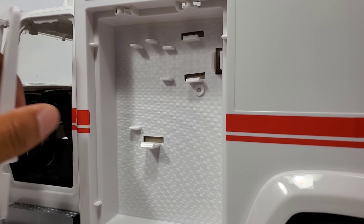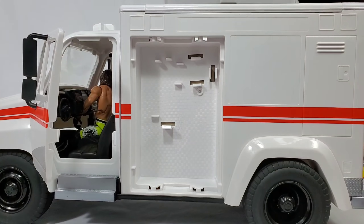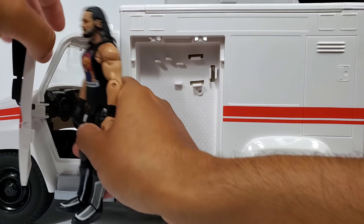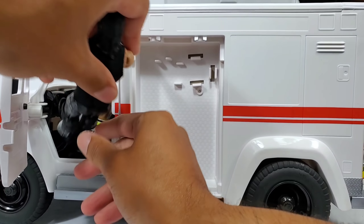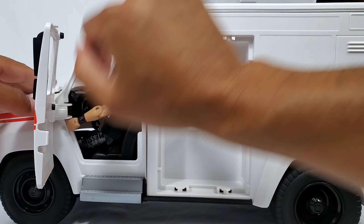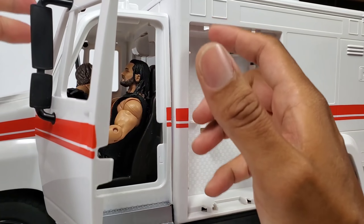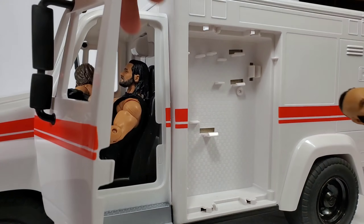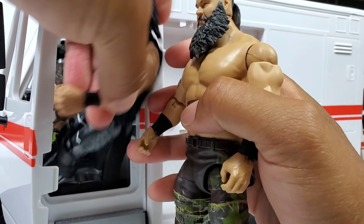Let's come up to the cockpit because AJ Styles has a passenger seat ready. Rollins, let's see how you fit in there — we have a steering wheel that might interfere with how he sits, but I'm not seeing any issues. There's a lot of clearance in the legs and even for headroom. Seth Rollins is about six foot two, and he's still got a good foot to work with.